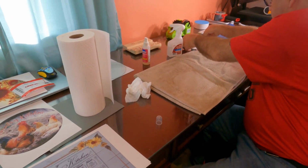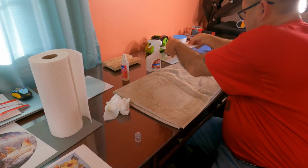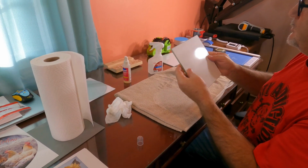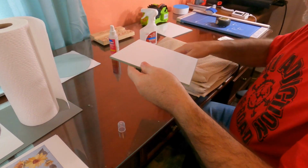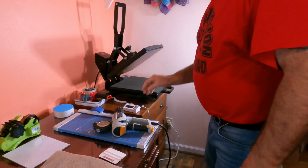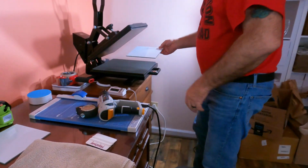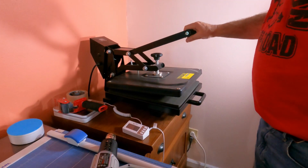Okay, so now the next thing we're going to do is show you how to put the design on these. So these should already be dry pretty much. And you don't need this towel anymore. So we can start by warming up our heat press. Actually, before I turn it on, these are going to be a little thicker than what you're normally pressing, maybe paper or keychain. So you want to make sure you got your pressure set first.